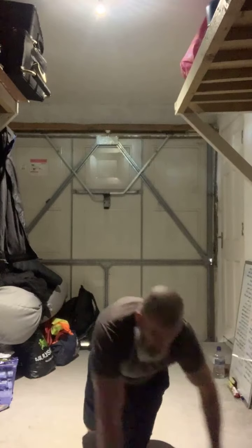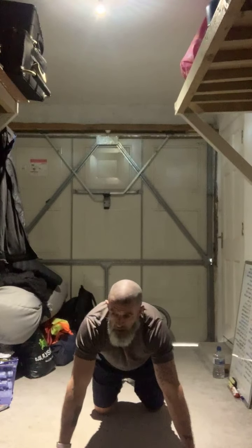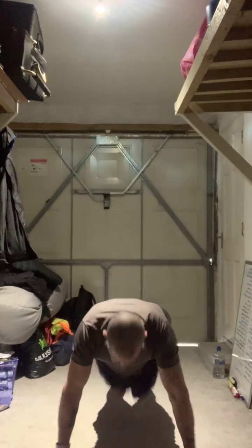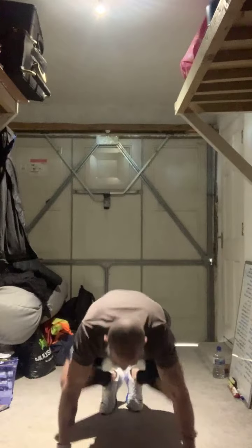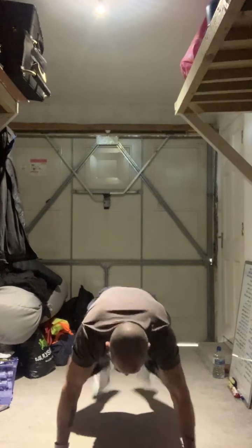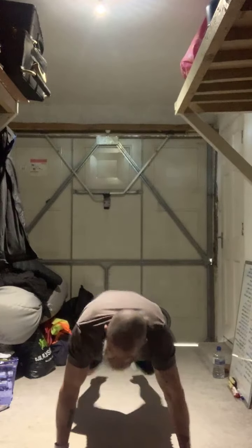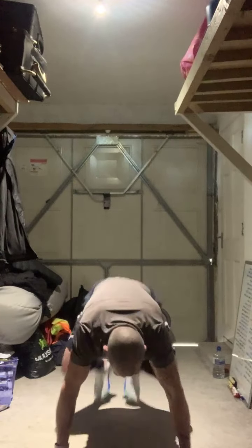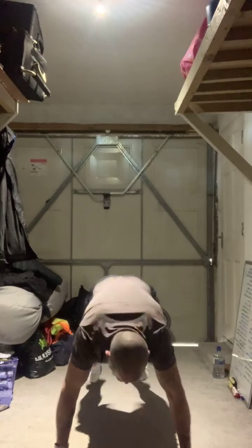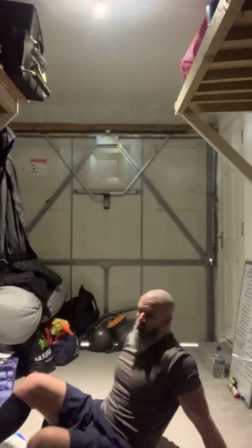just squat thrust this time. Two, and go, 20 seconds. Breathe. 12. Eight, four, three, two, rest. On your back again.